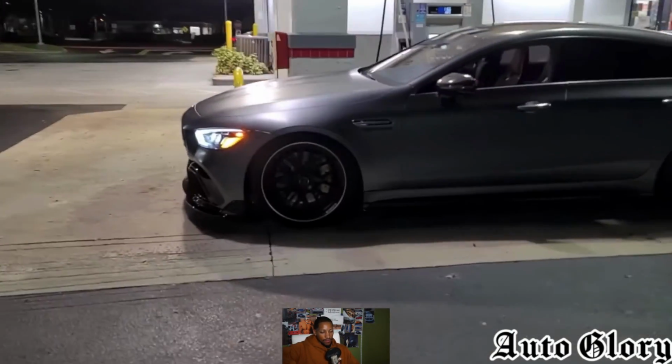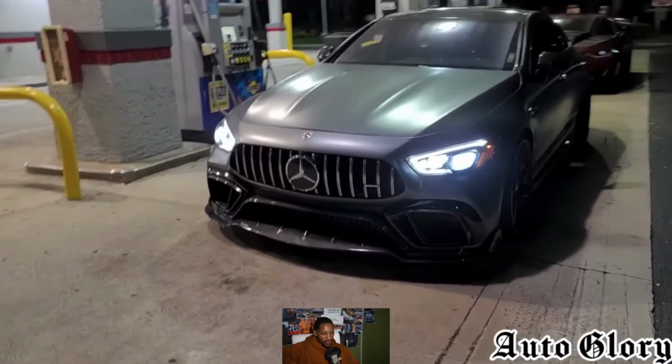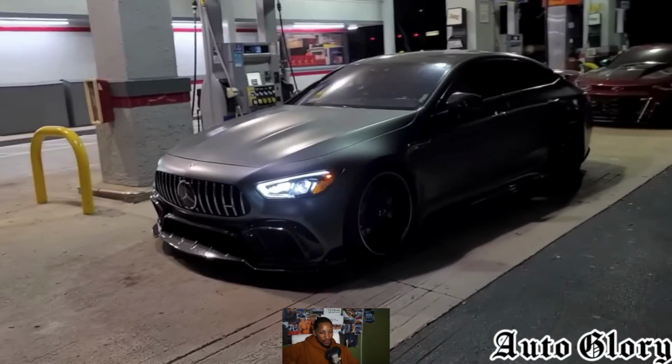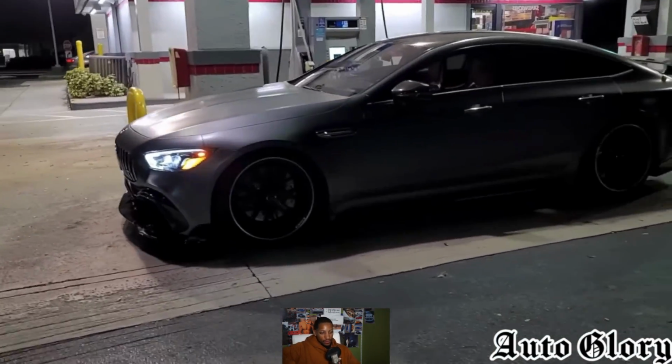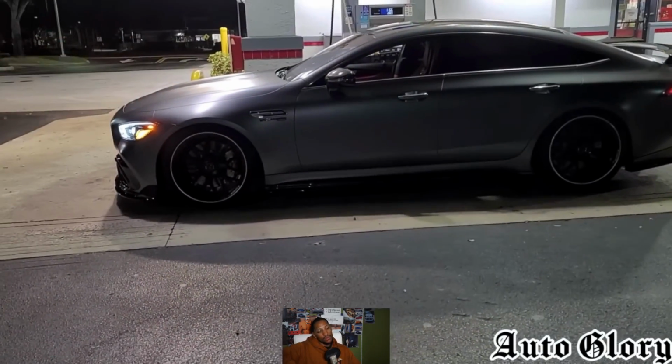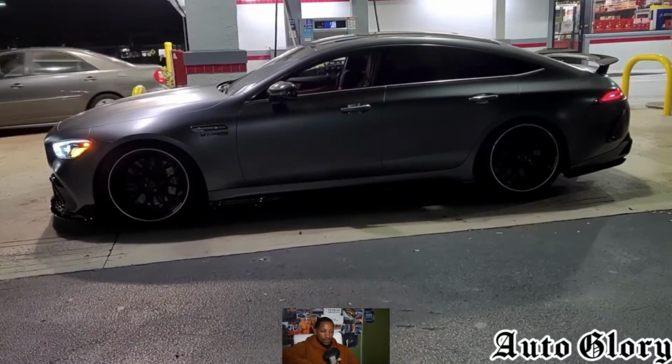And what I got right here in front of me is a beautiful 2021 Mercedes GT63 AMG. Man, that's as big as the F63. Now last week I saw this car on the channel, just recently raced up against an M3 Competition. A little recap of what's done with this car: it's on downpipes, intakes, with an ECU, CPC, and TCU tune, and it's estimated to be somewhere around 700 wheel horsepower. I don't know the torque numbers, he did not get dynoed.